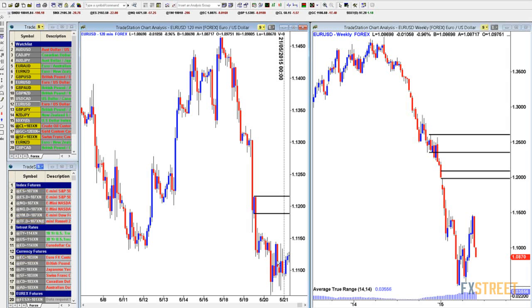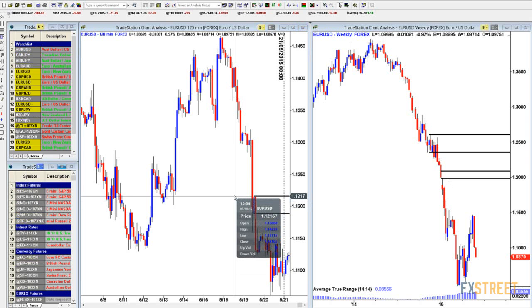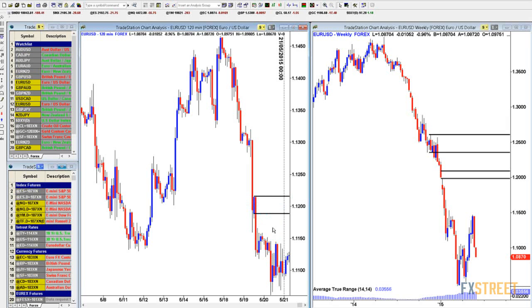This was just literally trying to go with this trend that we were seeing. I am cautious about how much room on the downward side was available on the euro dollar because of key levels below us, which we'll bring into play in just a sec. But we were looking for price to rally into this level of supply between 1.1190 and 1.1217. So you've got about a 30 to 35 pip area.